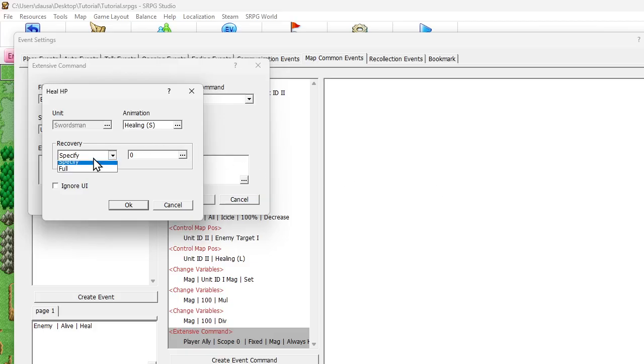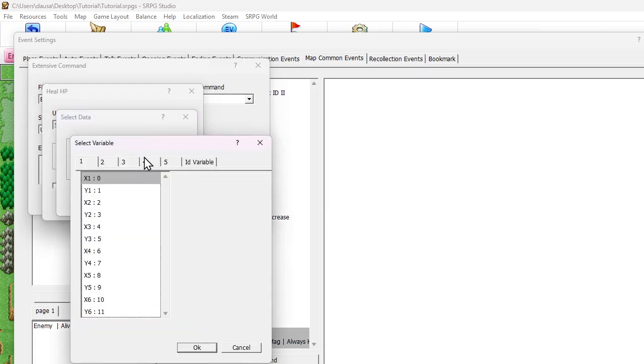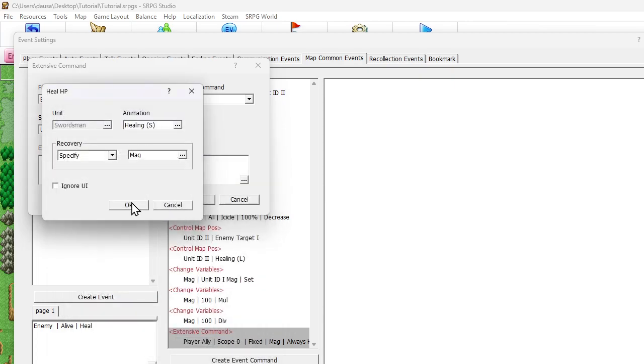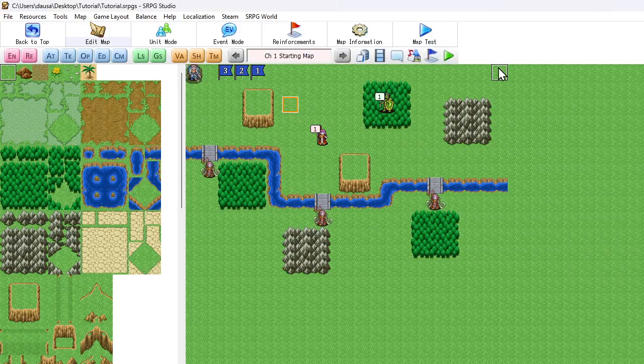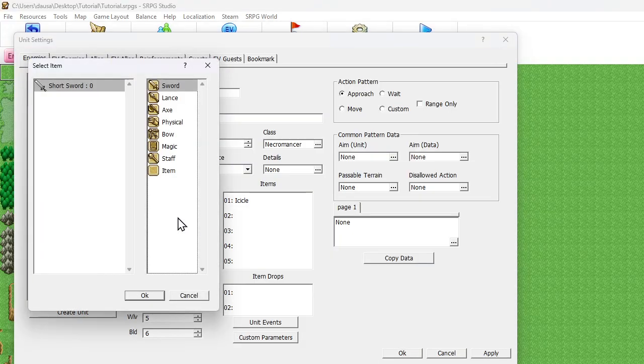Healing animation, the recovery, you can make it full. We're going to specify it to magic. We're not going to ignore UI. So, we need to give this enemy heal.